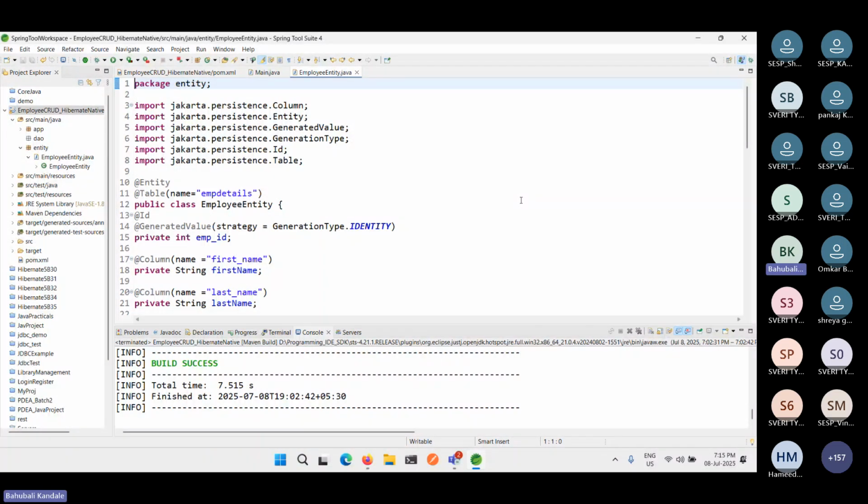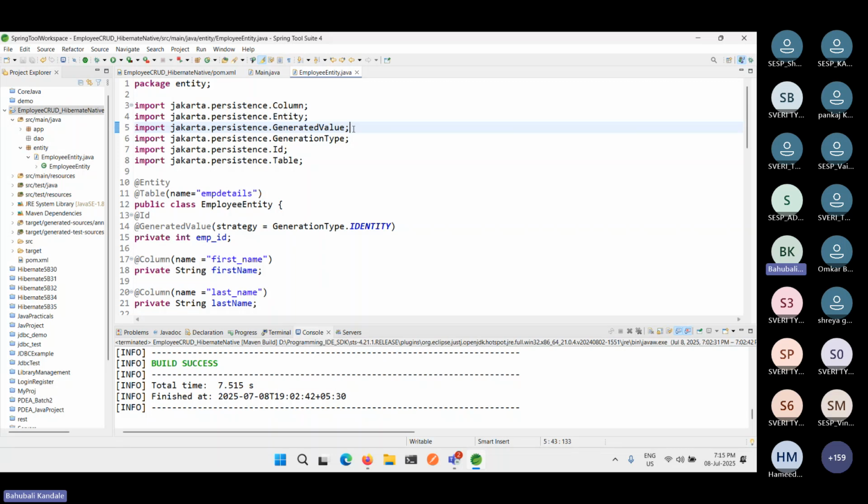After that, we have another annotation, Entity. It specifies that the class is an entity and it's mapped to a database table. After that, GeneratedValue. It specifies that the value of the annotated field will be generated automatically. We use that for auto increment.